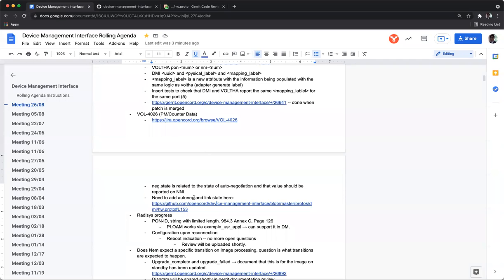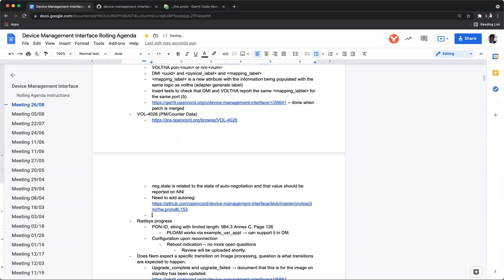Also, I just checked on how to get this info. The link state and negotiation state are available from the BAL object. As Volta is already dealing with that, maybe it's a good idea to have it as part of Volta. Otherwise, we'll have a BAL dependency on this if there are no other options available to retrieve this. Interesting. So Chandra, what you're saying is that we should move the auto negotiation of the link to the Volta. Yes, it has a BAL dependency, and if Volta is already fetching the BAL counters objects, maybe this can be extended there.